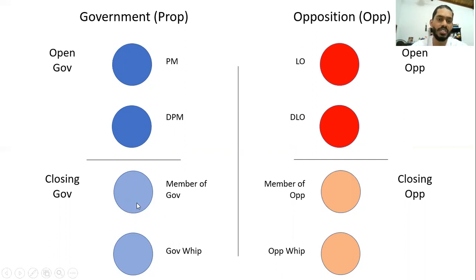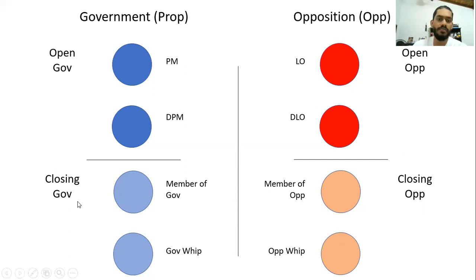If you see in a parliament, all the seniors sit in the front row. Normally, prime minister, deputy prime minister, those positions are given to seniors, right? Even in the opposition, leader of opposition, deputy opposition leader, these people sit in the front, right? These are the back row people. Member of opposition, that means this person is a junior member of the opposition. This person is a junior member of the government. I'm just explaining to you how this works with a practical parliament. Okay, that's not very important.